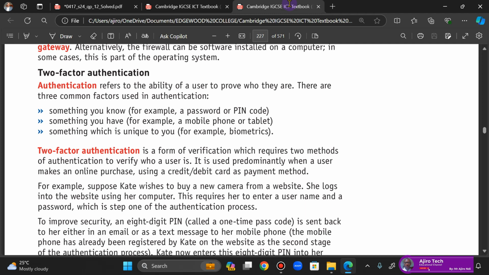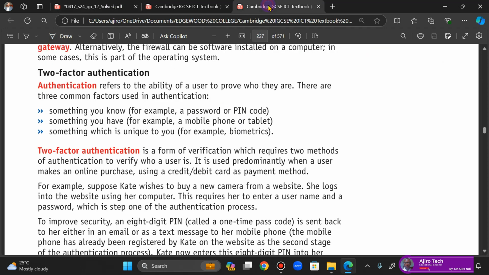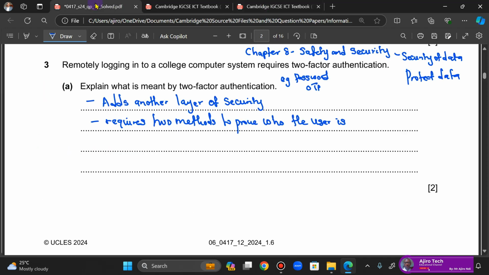Okay, so two-factor authentication requires what? Two methods to prove who a user is.